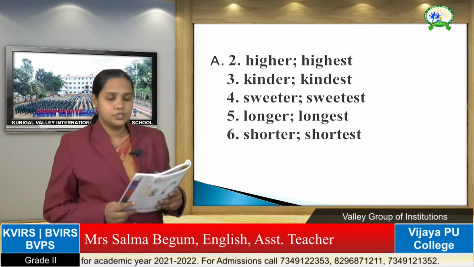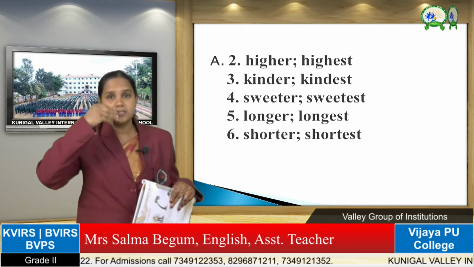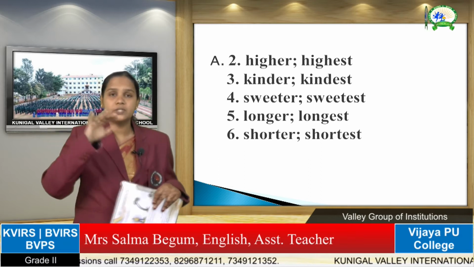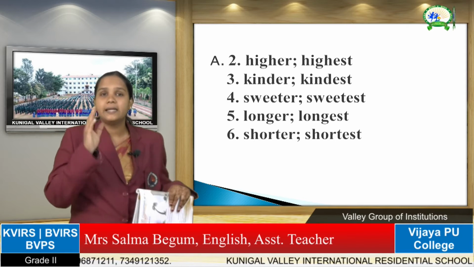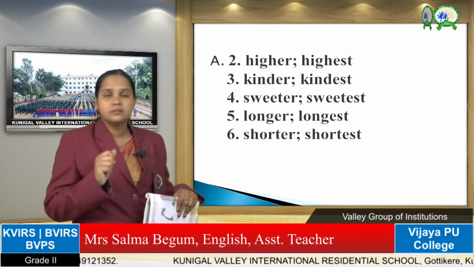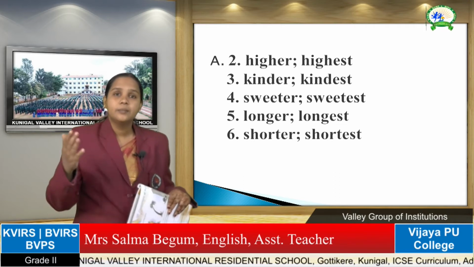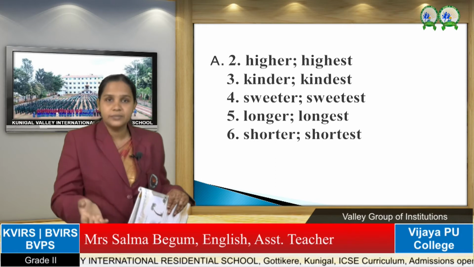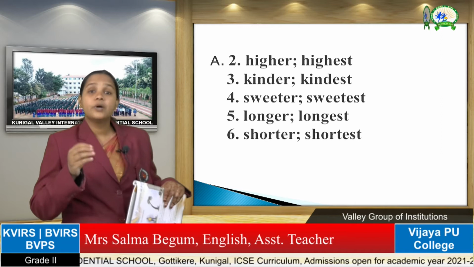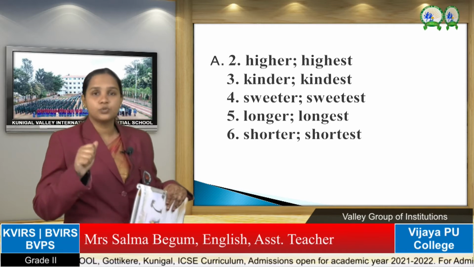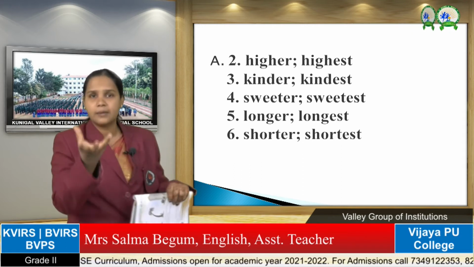Soft, softer, softest. Something which is very soft. Another thing which is still a little bit soft. Still one more thing which is totally out of the world. It is too soft, I can't tell only one word for that. When you go to the cloth shop, the person who sells cloth will show you different types of cloth. One will be a little soft, one more will be a little good, still smooth, and one more will be out of the world, very smooth. You can fold it and make a bunch.